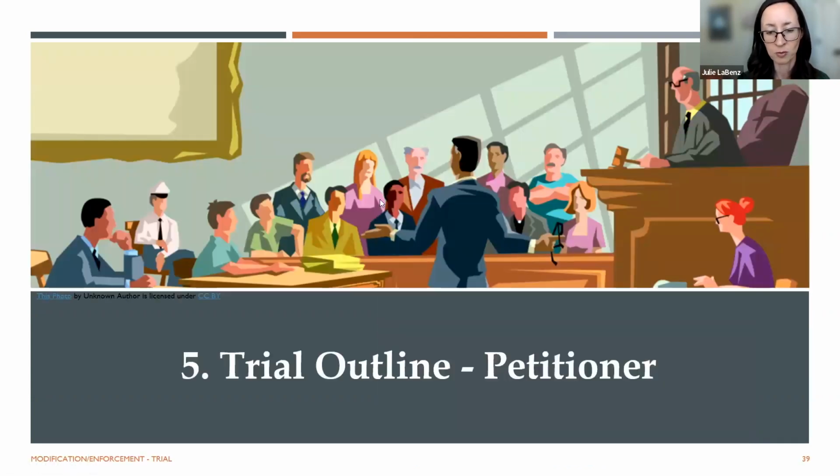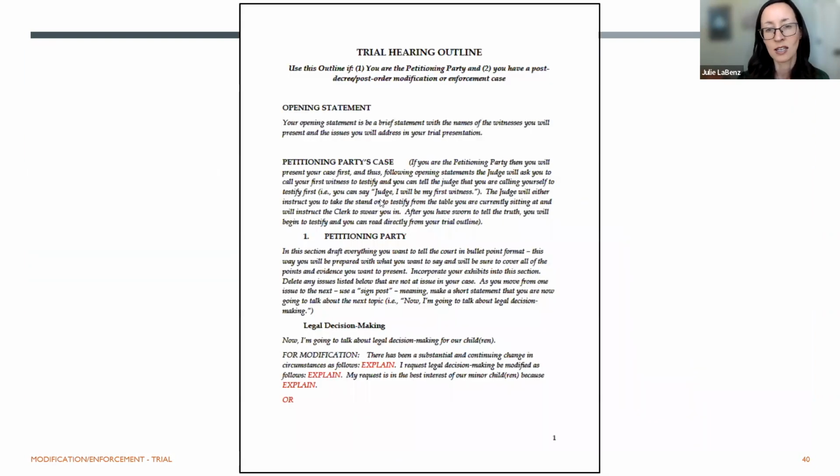Let's look at what I've put together as a template to use for the petitioning party if you have a post-decree or post-order modification and or enforcement case. First, you'd start with your opening statement. And your opening statement is a brief statement with the names of the witnesses you will present and the issues you will address in your trial presentation.